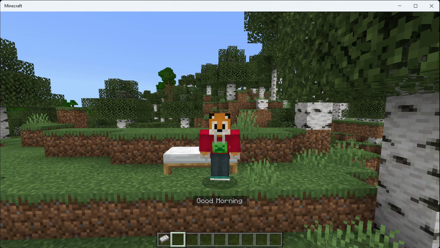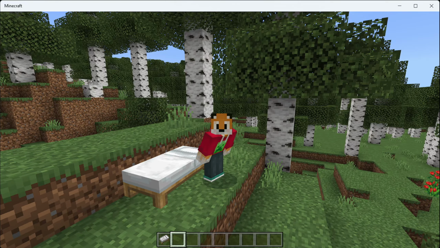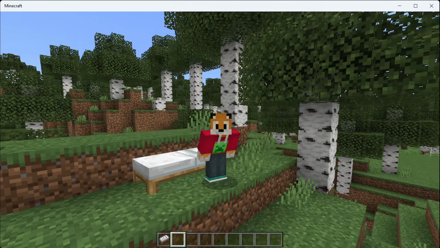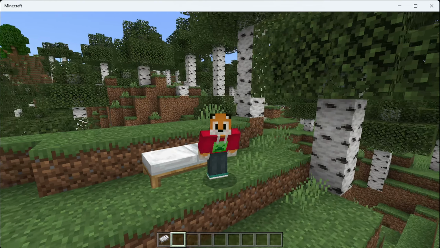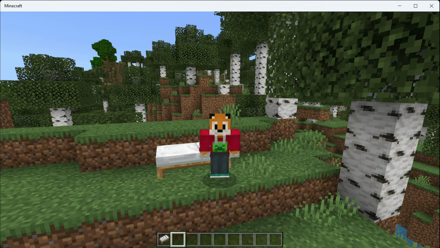That's against the rules, guys. Mojang won't allow it. It's not possible. It probably is if you've spent absolutely ages doing animations and all that sort of stuff. But we're not going to do that. We're going to cheese it a little bit, but make it look and feel a whole bunch better.